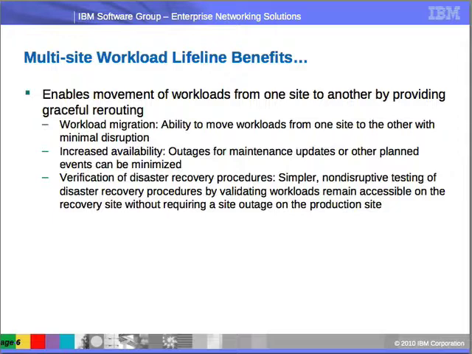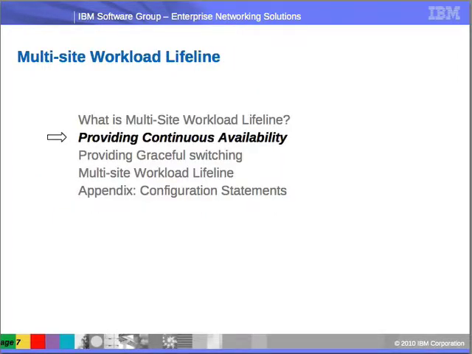So with Multi-site Workload Lifeline, we actually can minimize that as well. We can easily and gracefully move that workload over to another site. You'll be able to verify that the workload is able to run on that other site, and then gracefully move it back if need be. We'll talk about that a little bit more. All right. So first, continuous availability.